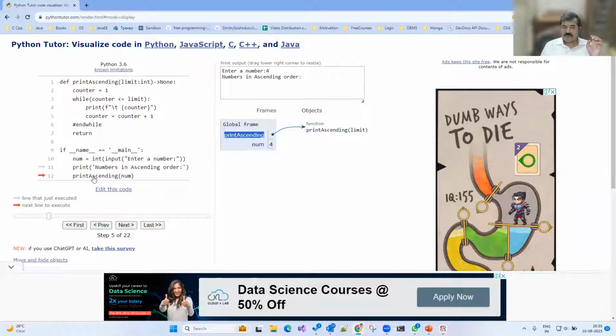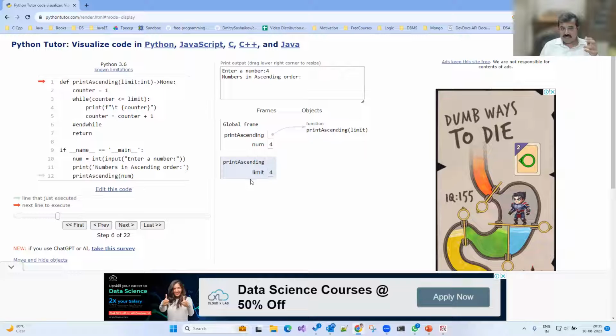Now here is line number 12. We are giving a call. Watch this very carefully. I gave a call to this function. So a copy of the function gets loaded in memory. First, we had one frame. Frame is like the instance of a function. One copy of the function has been loaded. Now, one instance has got loaded. That's on the stack. And stack is the memory area where the copies of the function get loaded.